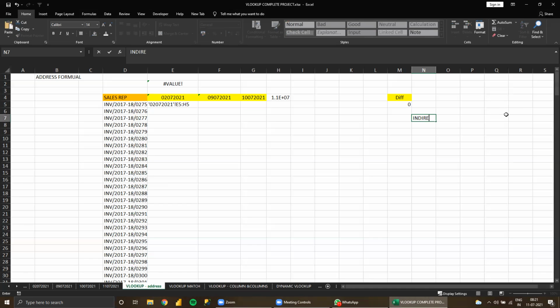I'll write all the formulas. INDIRECT I gave first, then REPLACE, SUBSTITUTE. What is the formula? INDEX? What is your answer, Harish?